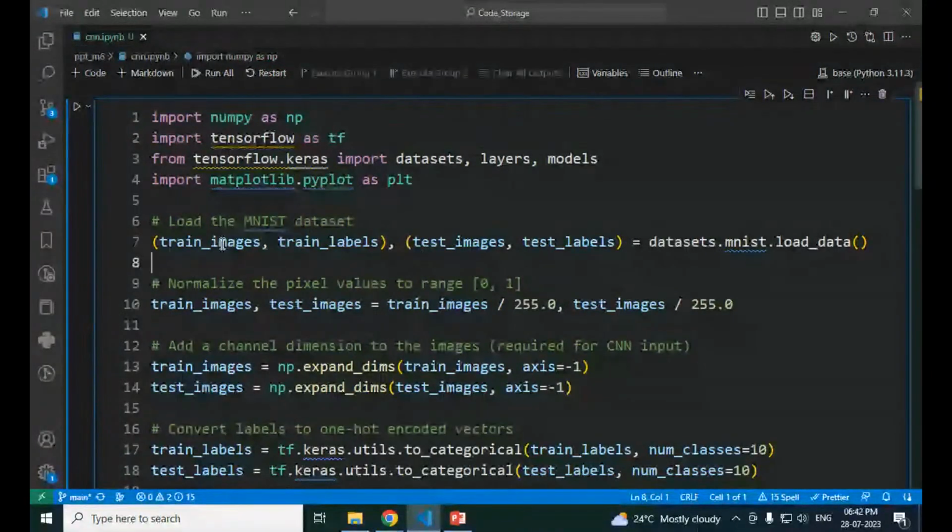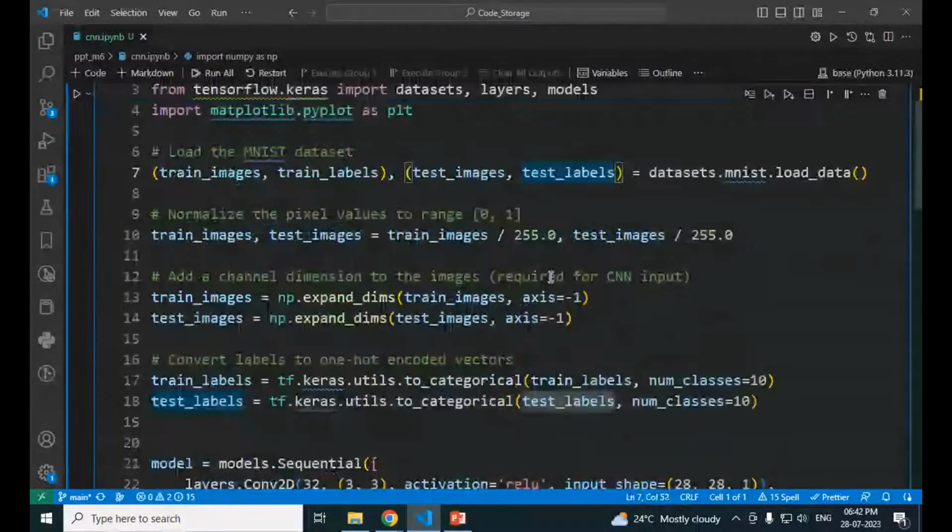Okay, load the MNIST data set, and that data set we are loading it with the data sets class that we have taken. The mnist load data function will load the data of handwritten characters. Okay, and that data we are going to divide into training images and training labels, test images and test labels.